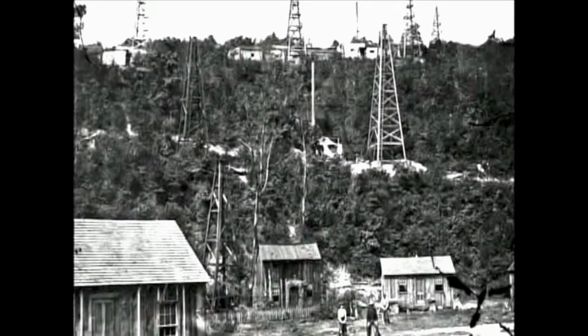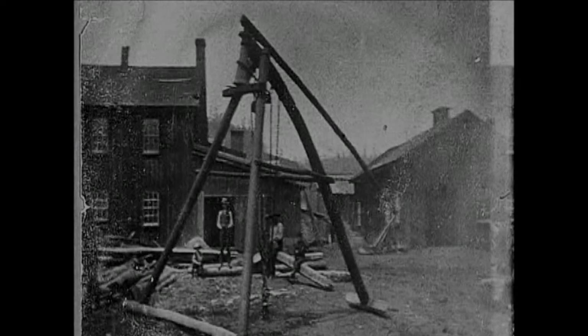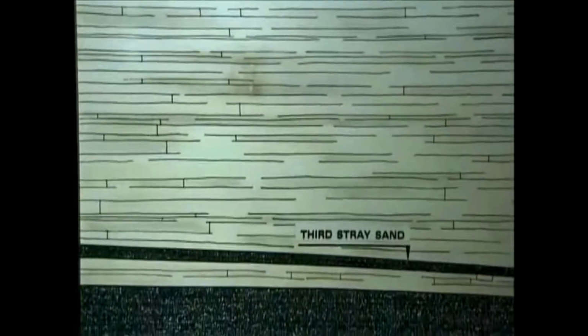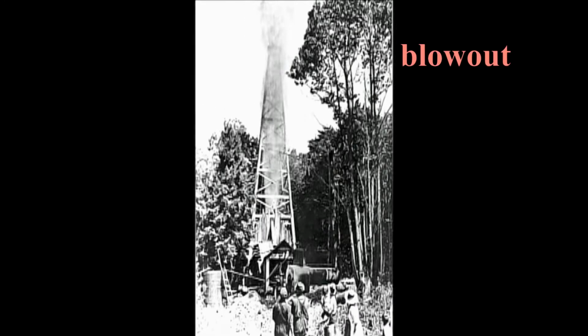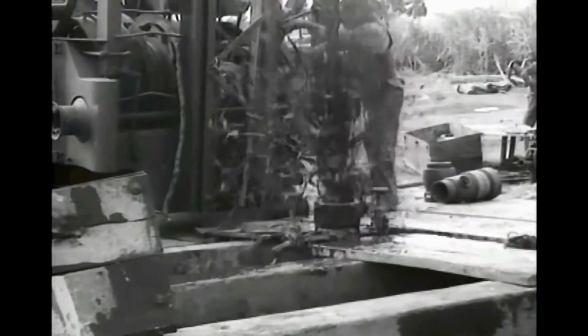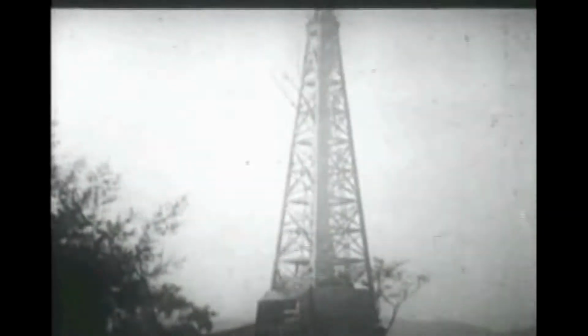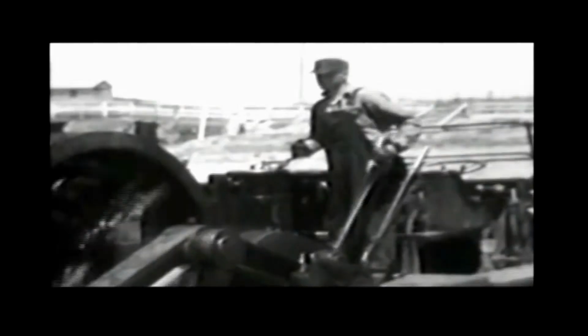Although effective, the cable tool rig had one major flaw, especially in wells where the oil was trapped under pressure. When the cable tool penetrated into the pay zone, the releasing pressure forced the oil up and out of the well in what is known as a blowout. We've all seen movies showing these dramatic blowouts that sometimes result in death to those nearby, destruction of the wellbore and the environment. Needless to say, technology to prevent or lessen these blowouts had to be developed.